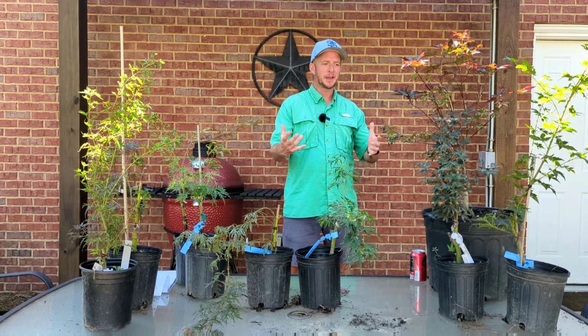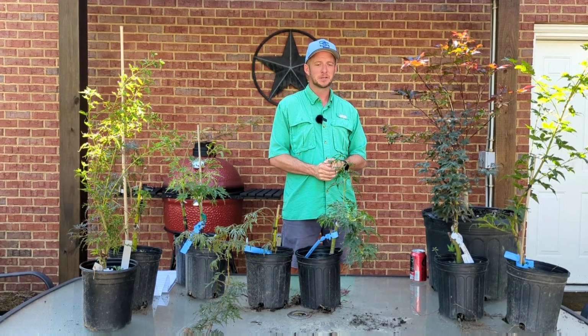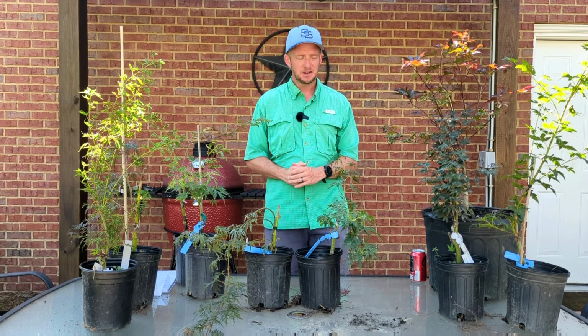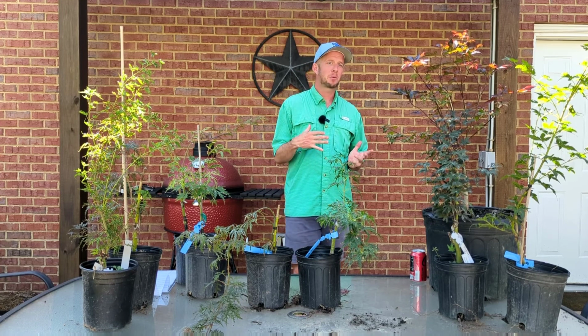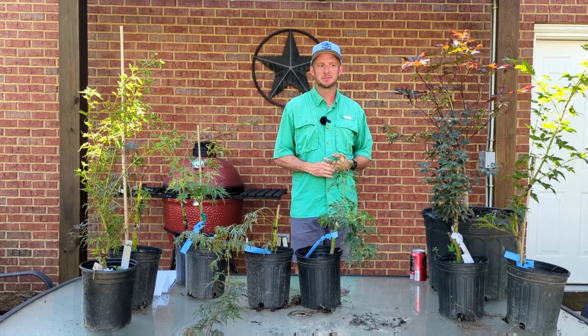In terms of pests, I really don't see pests get on my Japanese maples, and I have lots of different cultivars of Japanese maples. Occasionally I've seen some scale get on the bark, and that's it. I mean, I can hand pick them off. I can probably count on one hand the number of scales I've picked off of a Japanese maple.